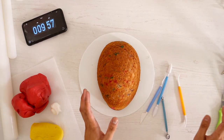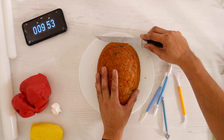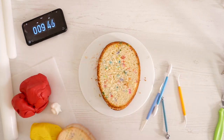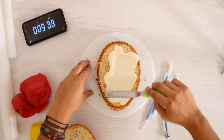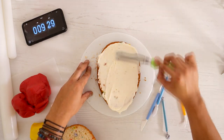Okay, so, cut in half first. Is this a straight line? Oh, it looks pretty straight. Good job. Okay. Every cake needs buttercream in the middle, so I'm just gonna add buttercream in the middle. I only have 10 minutes. Why am I talking and moving like I've got 15? Or even 12. Got that, there we go.